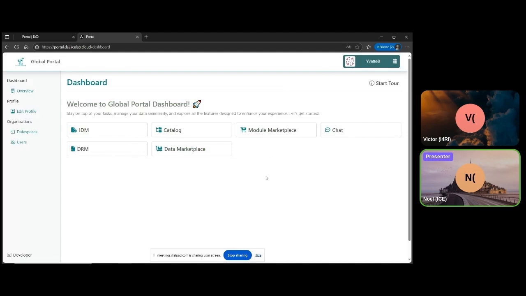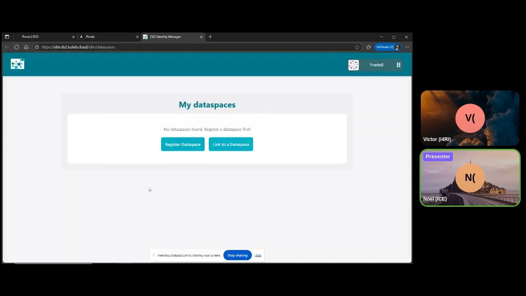So once that's done, the first thing that I want to do as Yvette is to join my data space in the DS2 environment. So for that, I click on data spaces, and I can jump into the IDM, the same module that my colleague Victor was also showing. And in here, instead of registering a data space this time, what I'm going to be doing is linking to a data space.